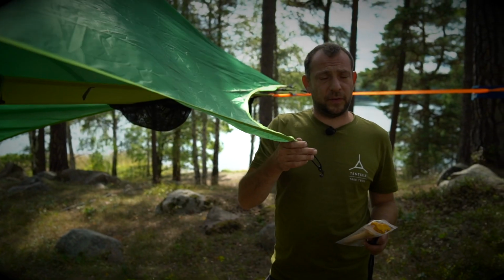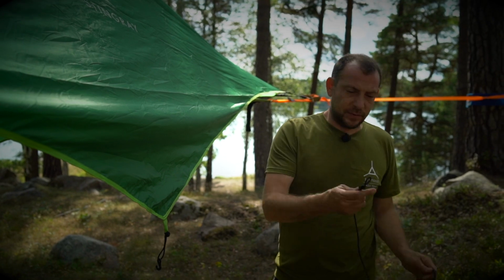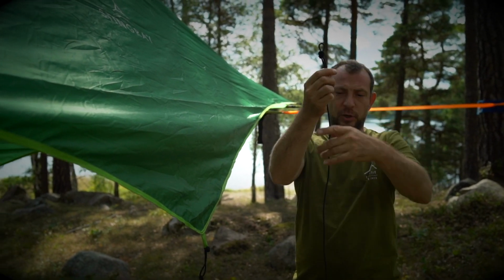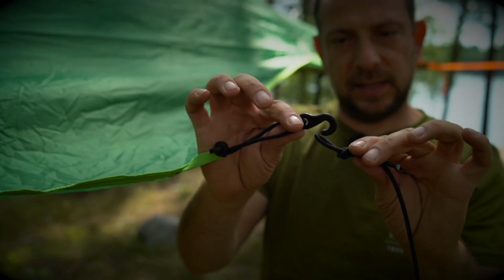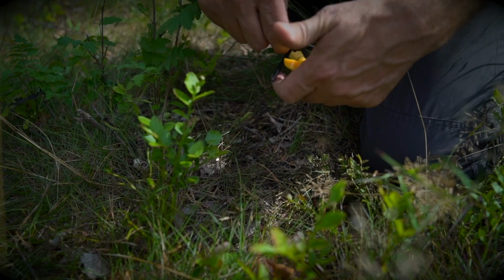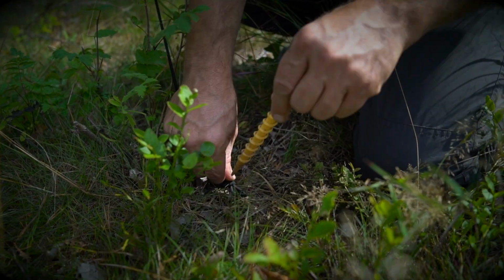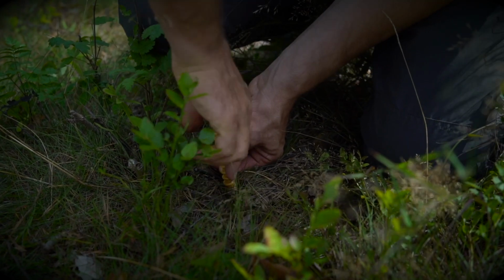Then we're going to peg out the fly sheet using the pegs and the bungees provided. I've just put simple loops in both ends of the bungee length, so it's easy to hook on there. Put the loop to the floor rather than taking it up to the top of the bungee, and then screw your peg through that loop into the ground.